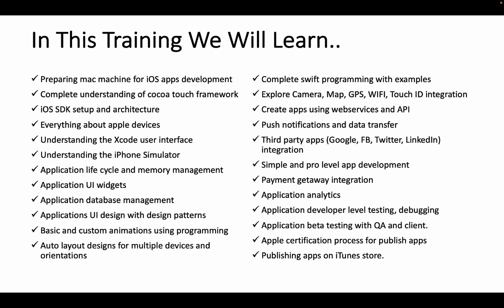Then we will go for developer level testing and debugging using simulator as well as a real iPhone device. Next step will be beta testing with the quality team and client. Now that we have learned everything, we will go for the Apple certification process for publishing our apps. And then we will publish our application on iTunes Store. So this will give you a complete training from beginning to professional level app development.